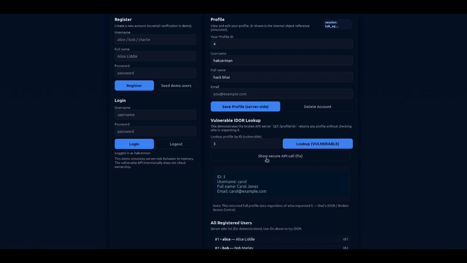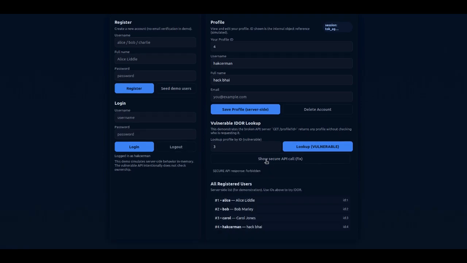Now I click the show secure API call button, and you see the secure API calls the get profile secure function, which enforces the ownership check. Only the profile owner can see this. So as hackerman trying to see Carl's profile data, the secure API responds with forbidden. That's exactly what we want in a real system.